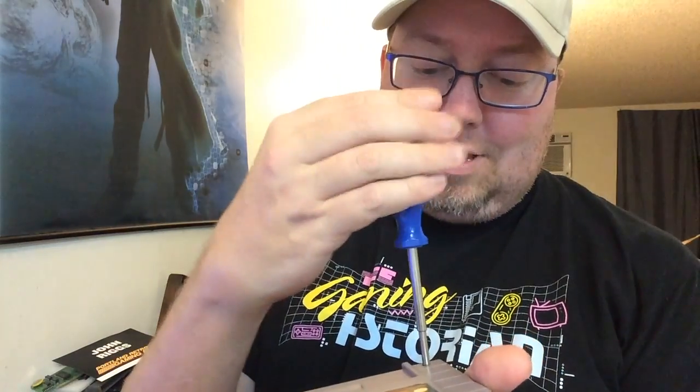We'll open it up anyway. Why yes, it is a Gaming Historian t-shirt I'm wearing — of course it is. I'm hoping by wearing this shirt I'll have hair like him, and it hasn't happened yet. I think I have to wear it a few times first. I picked up this shirt at the Portland Retro Gaming Expo. He was selling them — 15 bucks. Great shirt. Great cause. One of my favorite YouTube channels.